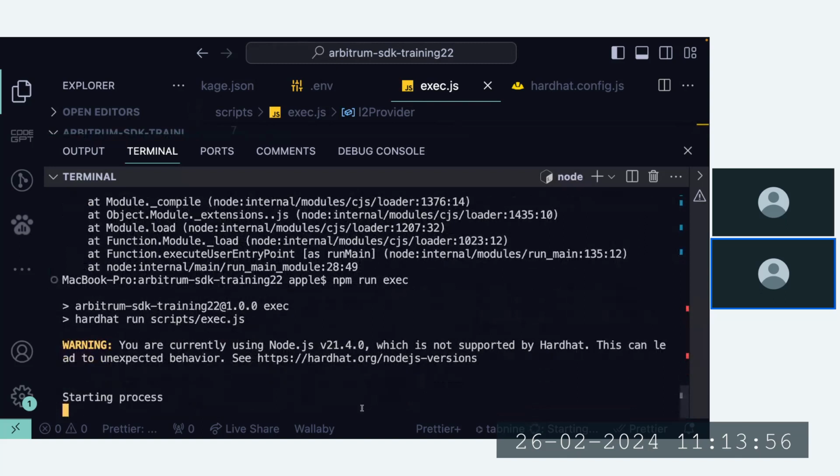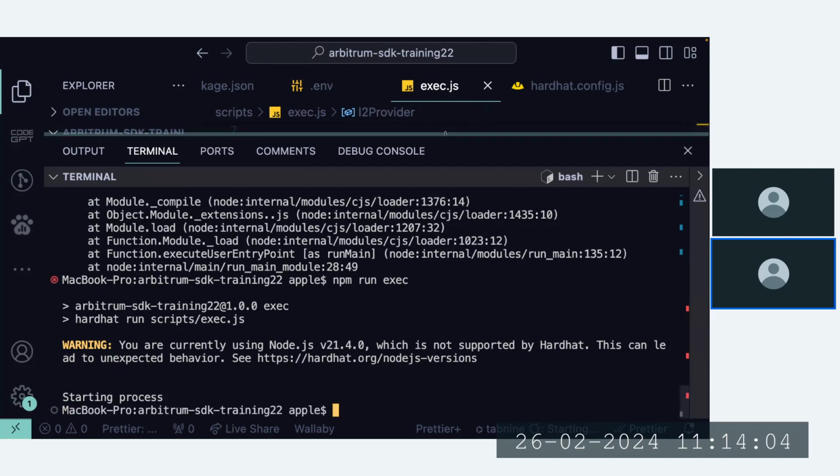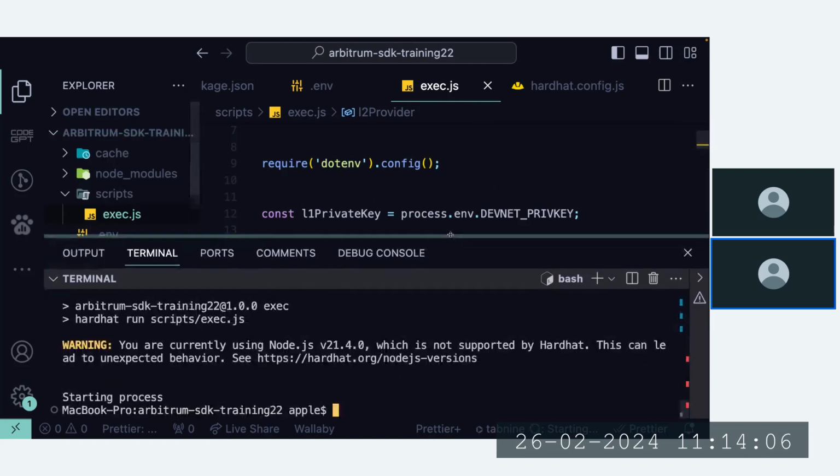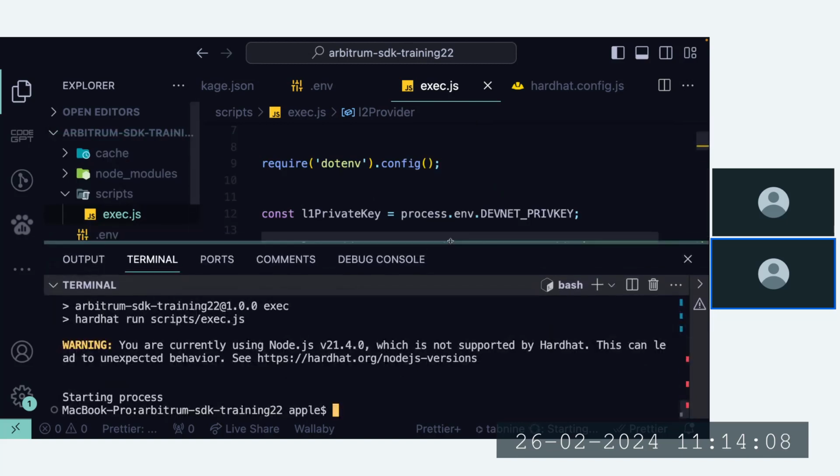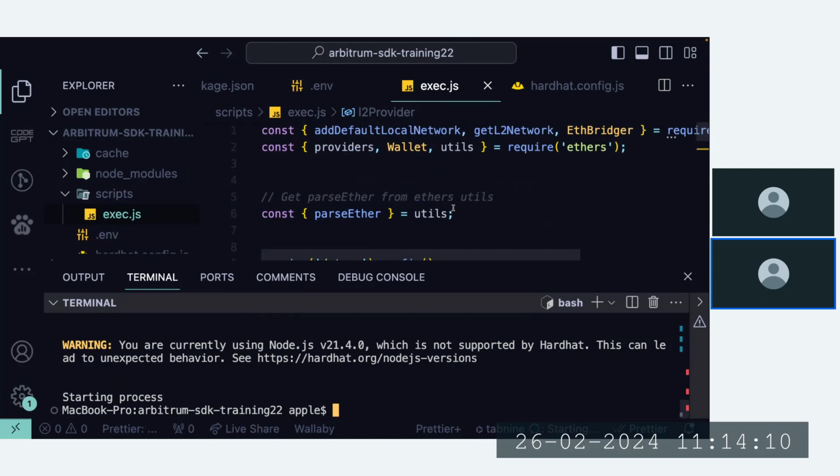So I'm getting starting process. This works now. I don't know, maybe, but then it's failing. Starting process.